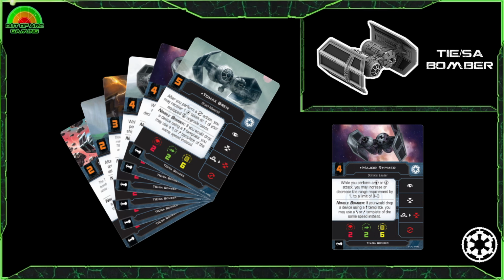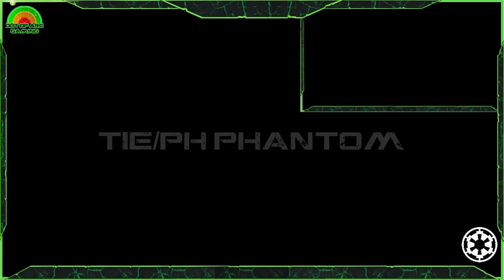Positives for the ship are definitely the pilot abilities, which can really reward you with some extra firepower just when you need it. 6 hull is nothing to turn your nose at either. That being said, you don't have any shields and only 2 evade dice, so you can run foul of crits easy, as with a lot of ties, but it is a welcome addition to the standard ranks.